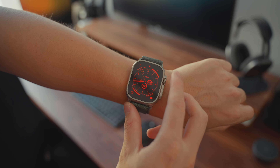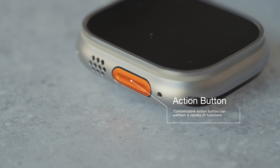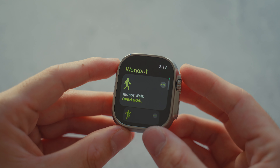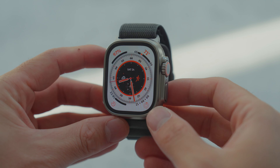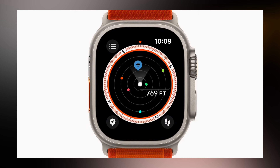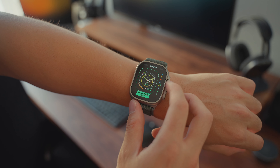If you rotate the digital crown, it activates night mode for better viewing in low light situations. The new action button gives you quick physical control over a variety of functions — it's customizable and can do things like control a workout, mark a compass waypoint, or even begin a dive. If you hold the action button down, there's an 86 decibel siren, which you can hear from 600 feet or 180 meters away. You can also mark a compass waypoint at your location, immediately start backtrack, or set a parked car waypoint — a pretty cool feature that I actually see myself using.